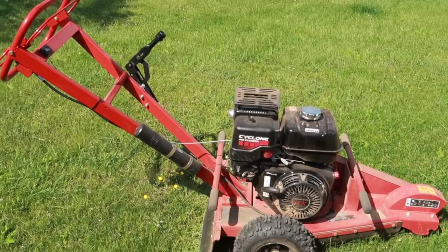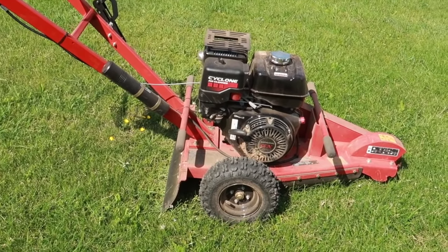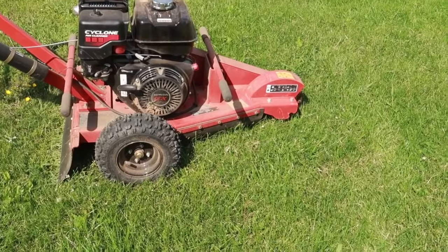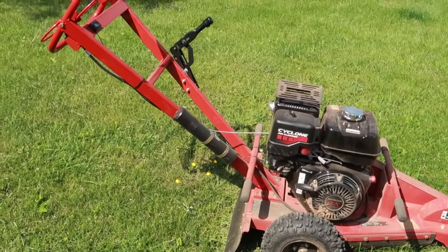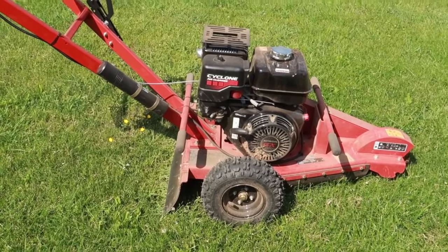A little bit of work went a long way, but overall, I would say it's a great machine. Just understand it's going to take you a lot longer than you think. And although the blades might be really sharp, it's not as sharp as a chainsaw, I would say. It's really just a grind, essentially.